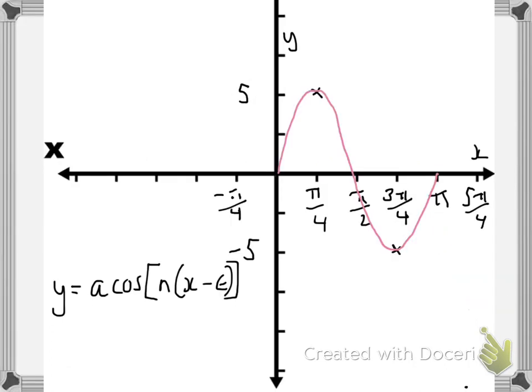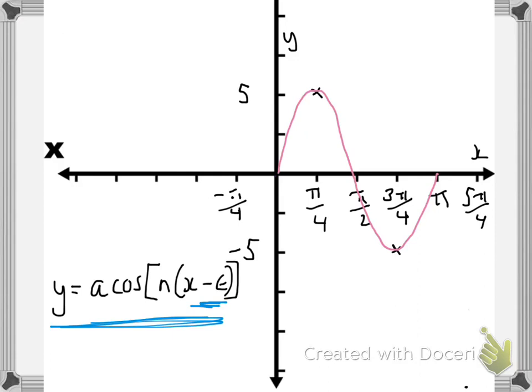Our last one for this presentation is, you can see the magenta graph there, and I'll just change colour here. The equation that we're looking for is in the form a cos n(x minus epsilon), that's the Greek letter epsilon. So there's obviously been a shift here because, the first time in one of these, we've got a minus epsilon, okay, and it's telling us it's a cosine graph.